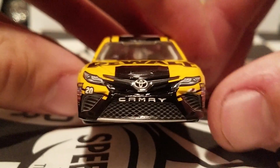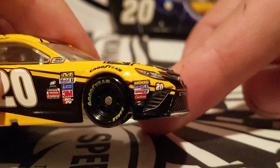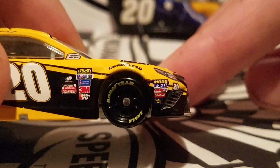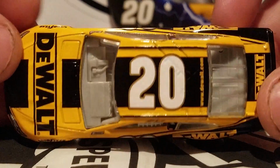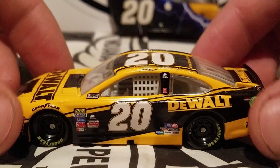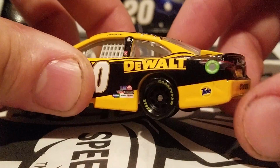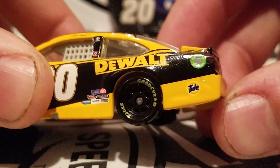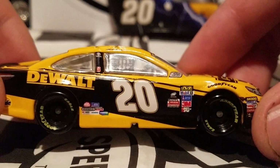You can see we got the new Toyota casting on this right here. I know we give Lionel a lot of crap, but they definitely did a good job with this mold, that's for certain. And glad it's also the Yale mold as well, guys. Similar to my Truex review, I did touch on how this car is really cool. We got all the nice angles. You can see the little dents right here are a little better on here. Just ignore that little paint chip or paint blemish.